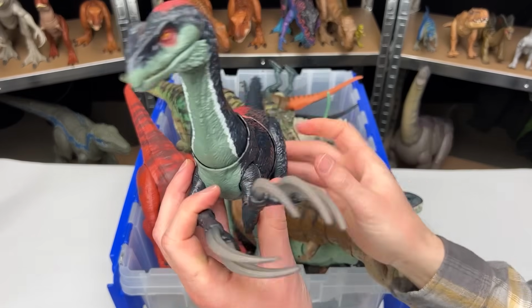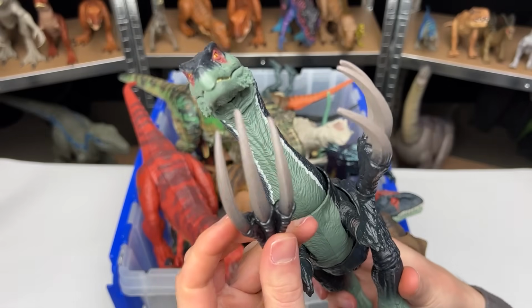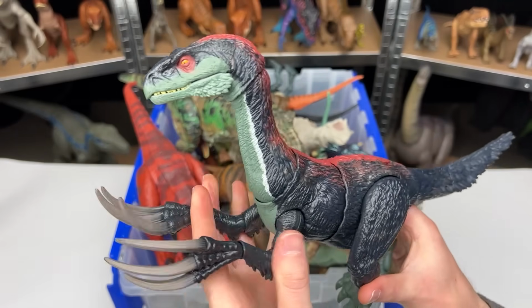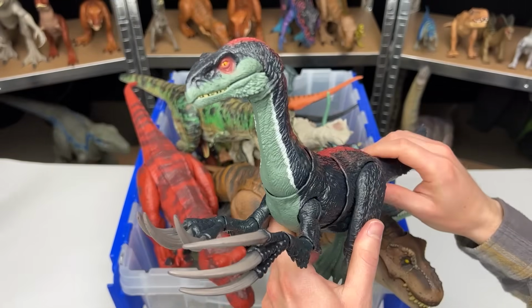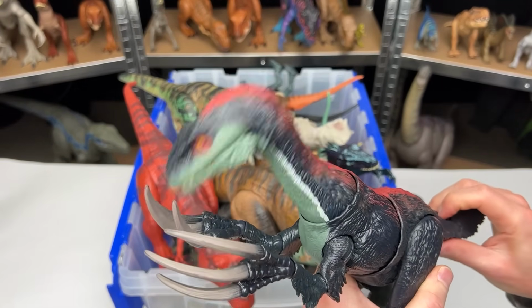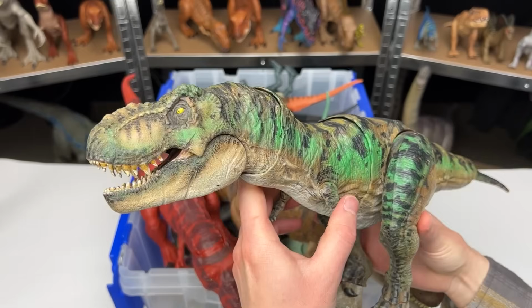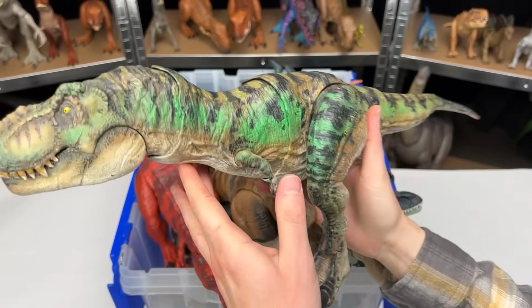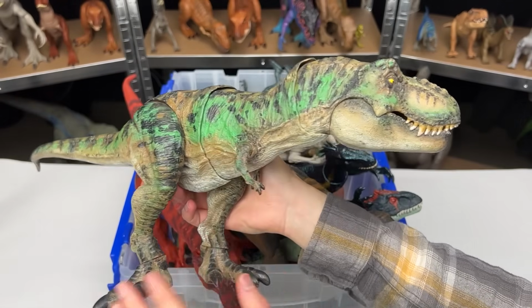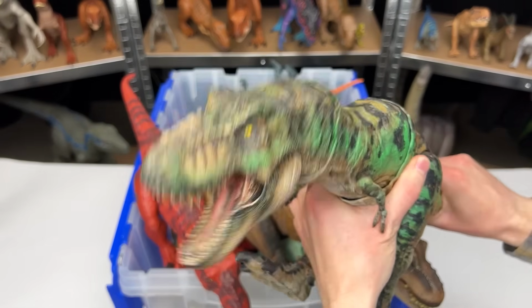Here is the Therizinosaurus dinosaur from Jurassic World Dominion. It has its humongous claws on its front arms, it's got the feather texturing over its whole body, and it has the tail that controls the head and torso as well as the chomping action. Here is my second custom painted camouflage Tyrannosaurus Rex figure, and this one's even larger than the last one I showed you. Plus it's got some pretty cool chomping actions when you move its tail.